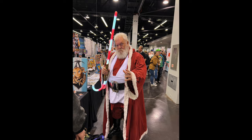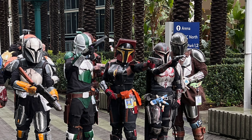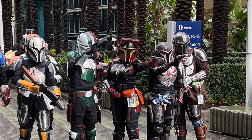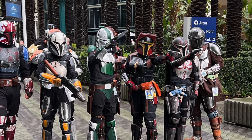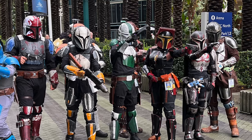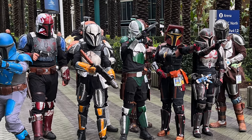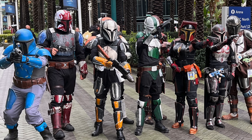I thought I'd share a couple of my favorite cosplays that I saw there. One was this Jedi Santa, which I thought was pretty creative. And this is John Hammond from Jurassic Park, accompanied by a dinosaur. Check out these guys dressed as a bunch of different Mandalorians — really nice costumes. Typically people tend to gather outside the convention center to take pictures, but unfortunately it was raining off and on, so we didn't get as many pictures as they wanted.